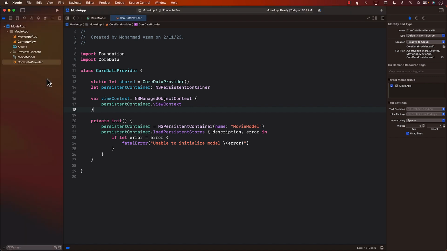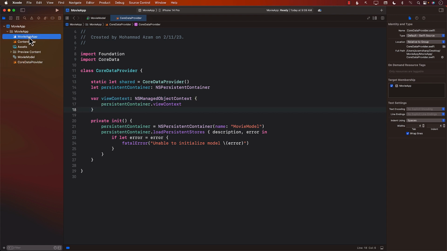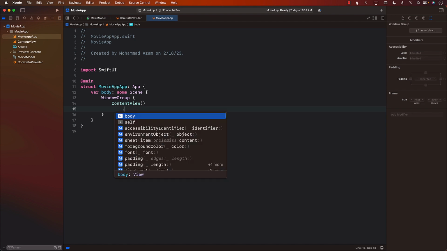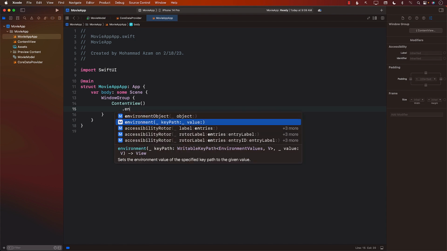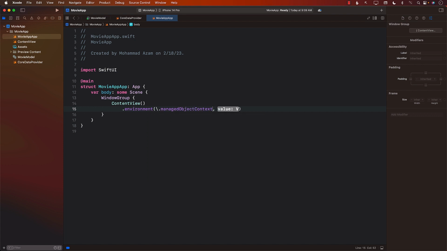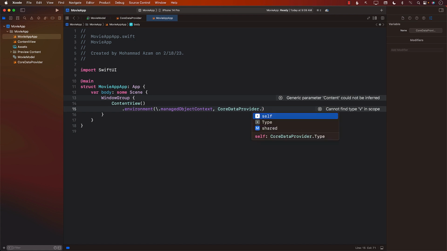The next thing we need to do is inject this view context into our app file. So I'm going to go over here and I'm simply going to say environment, not the environment object. And one of the keys that you can use is the managed object context. And now I can simply use CoreDataProvider.shared.viewContext.